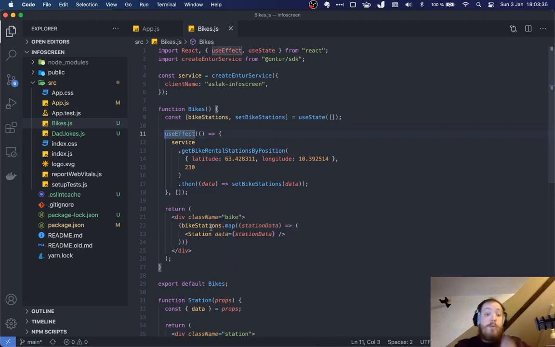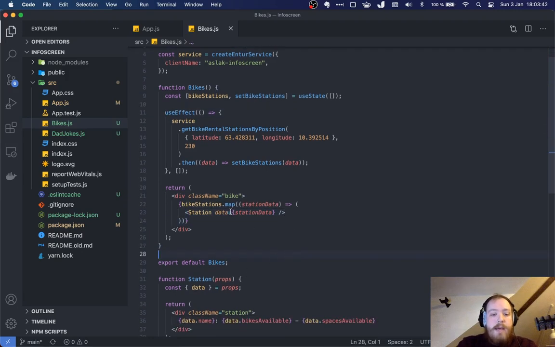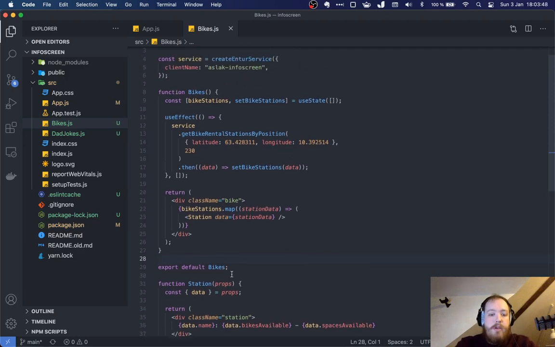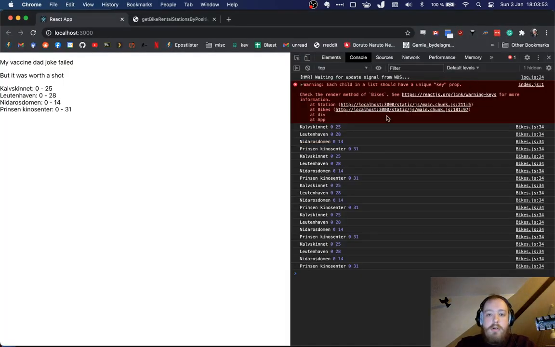We've also looked at how we could map over an array to create new objects. And we've looked at how we can pass information between two different components.